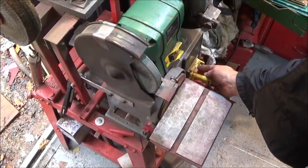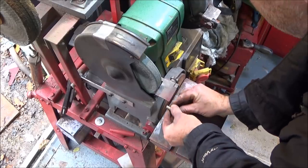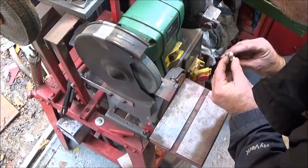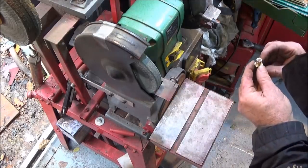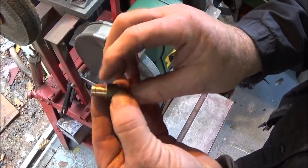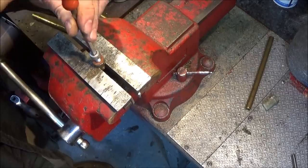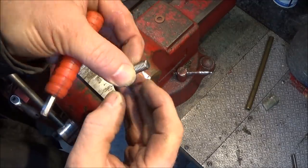Then just flatten off the face there with the disc sander. So the Allen bolt is nice and flush with the end of the brass there, and then I can just put it back in the vise there and remove the Allen bolt. And then just buff off the sharp edges on the actual Allen bolt.